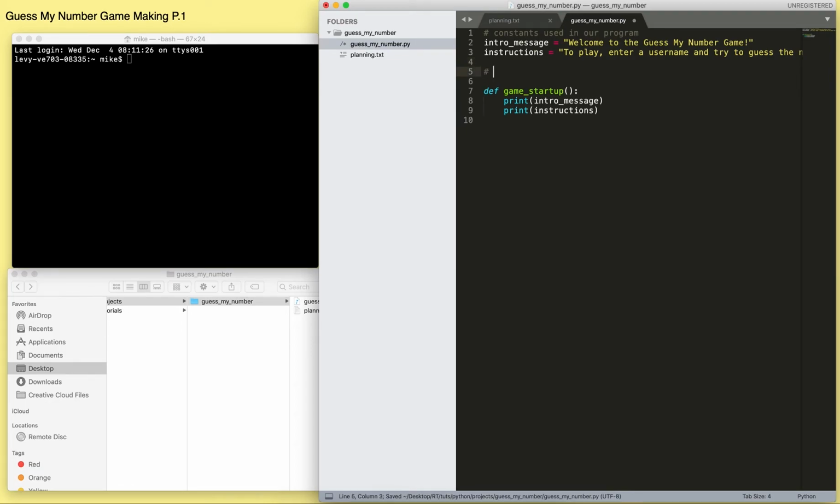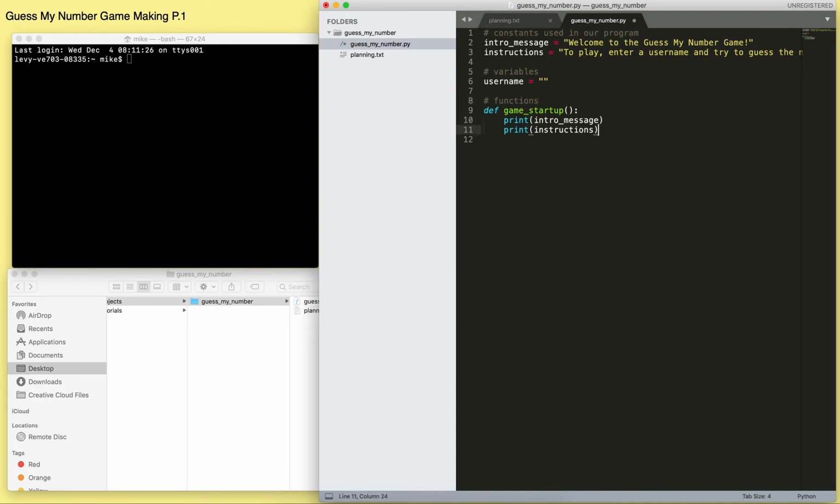Then we're going to have variables, because now we need to prompt the user for their username. And we'll have the username variable right here. So right now, we're going to set it to a blank string, but this is going to change because the user is going to hopefully enter their username. I actually wrote the word important inside that. All right, it's redundant. Then we have functions. So the game startup.